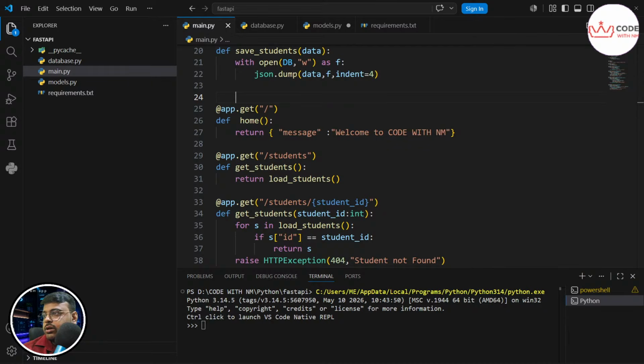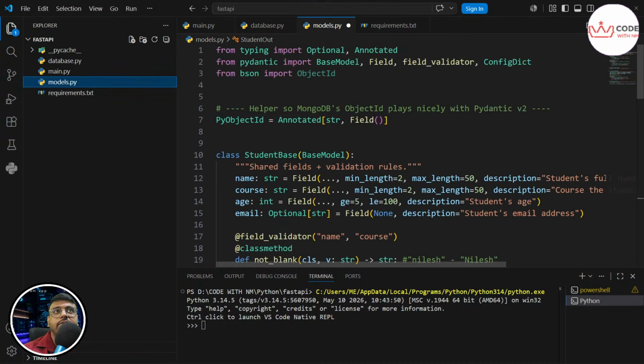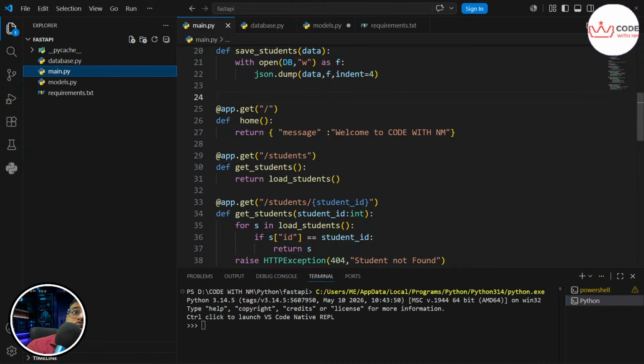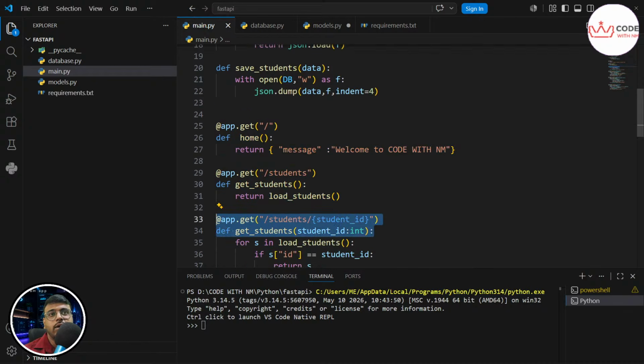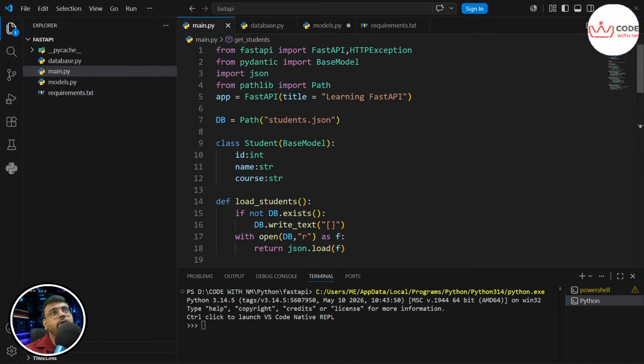Let's jump on to the main.py, and we have all our validators, every logic about the validators, in models.py. And now let's implement those validators into our APIs which we have created, slash and slash student and slash student slash student ID and everything. Before that, let's understand what main.py is over here, and what importance it holds in the file system or the architecture I was talking about.